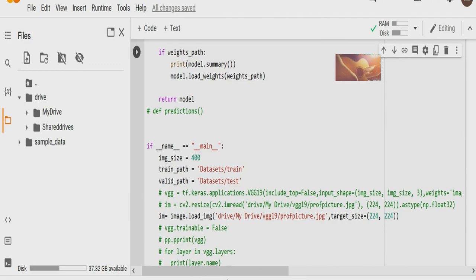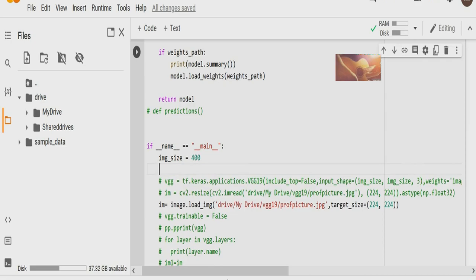Now coming to with top. Without ImageNet, inbuilt model. We are using inbuilt model. See here, train path we can save anywhere. Anyway, we are not training, it is using pre-existing weights, and image size is also not needed.